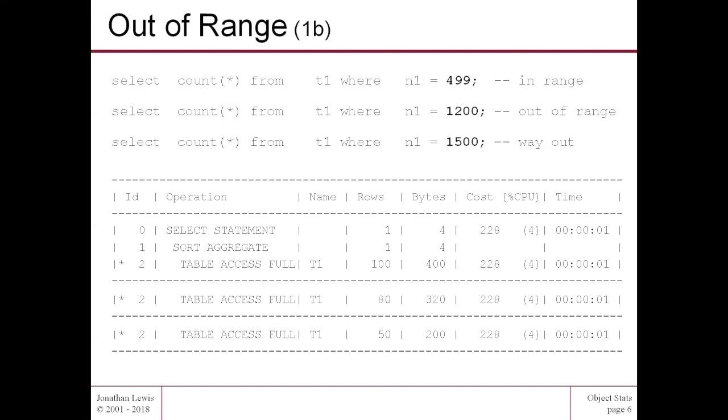Now, what this means in a production system, of course, is that you could find that you've got perhaps just a couple of tables, a couple of columns where you run this sort of query where there's a time-dependent pattern to the data. Some value keeps increasing, and people are only interested in the highest values. And as time passes, they're automatically going to be querying for data which is outside the known range. Now, in many, many cases, you'll have something which says, oh, we gather stats regularly, and Oracle keeps refreshing stats. So while we go outside the known range, we're never a very large fraction outside the known range, and therefore we happen to be safe.